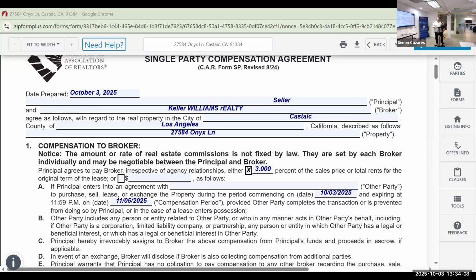That agent and that buyer can go directly to the seller and say, hey, I heard that you are considering selling your property, right? Then what? You're going to say to that agent, well, you owe me compensation. No, I don't. Do you have a listing agreement? I didn't see it on the listing or the MLS. Show me proof. That's where it can go sideways, right? Remember, it's the person that has the most evidence.